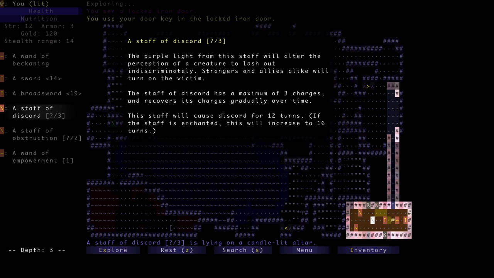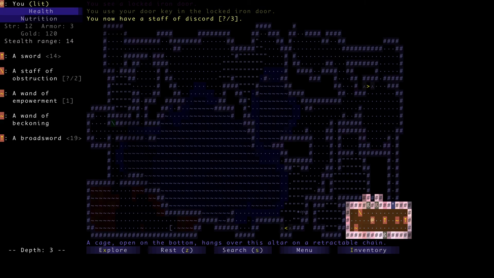Although beckoning's good too, because with ranged enemies, you can pull them right towards you, which is good if you have no ranged attacks, which we do not at the moment, other than our darts. So we'll take Discord though. You now have a staff of Discord. All right, so there's our staff of Discord.